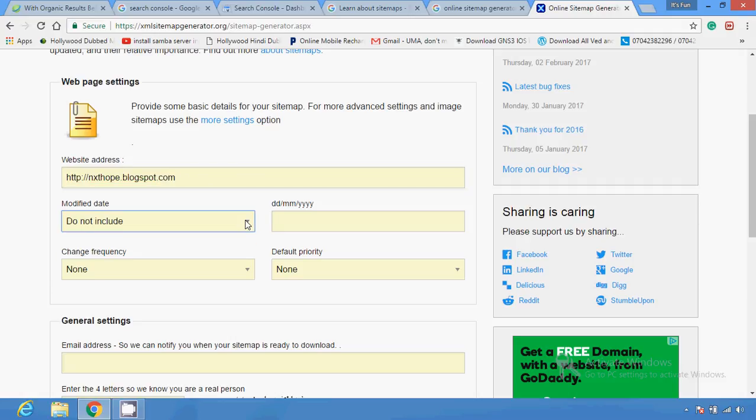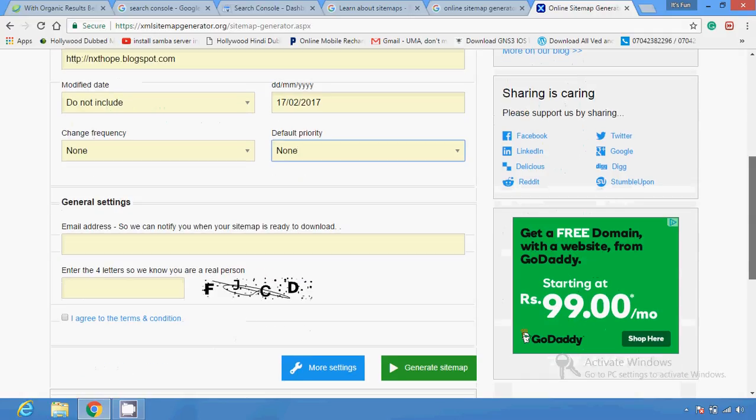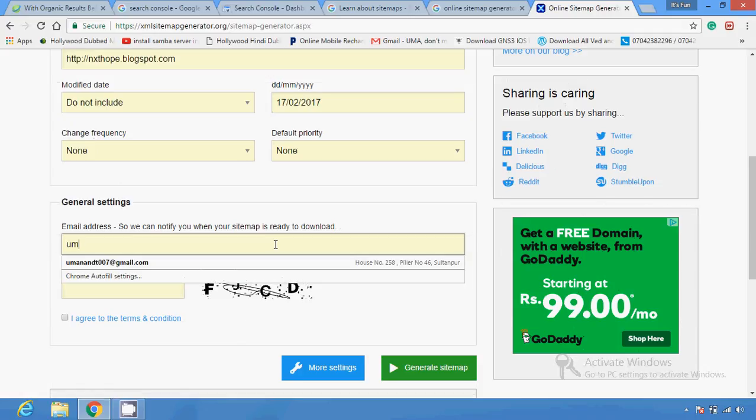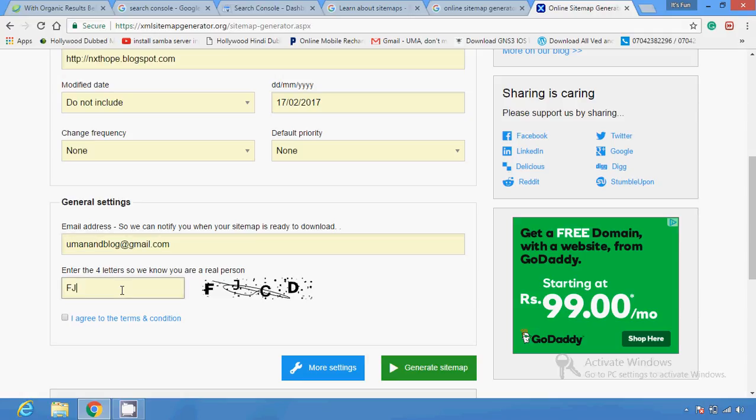You already know a sitemap is very important. I am going to provide a date when my site is modified or something. Provide your email address, and use this captcha.